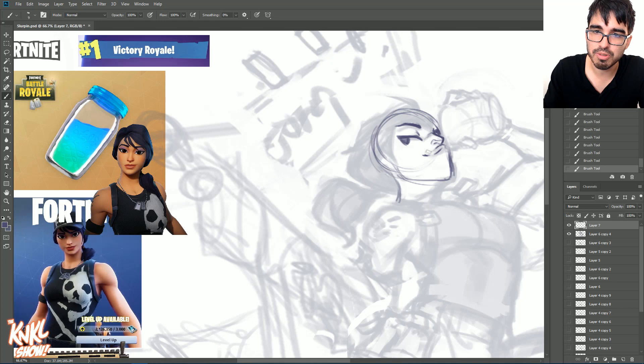Right about here is where the lip will be pursed against the mason jar, and this lip rests on the bottom. I made the chin a little too long — a common thing from this viewing angle — so I'll drop it down a bit. There we go: the mason jar will cover just the edge of the nose, but we still get a lot of the character's face in there.